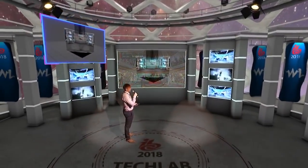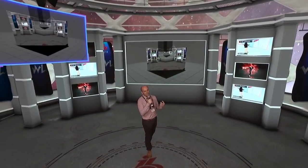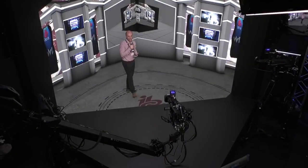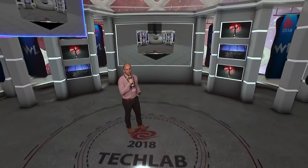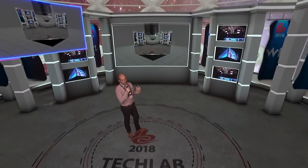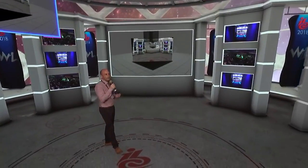The whole workflow you're seeing here is also done offline. We have a visualiser from the media server that allows us to see everything offline. It means we can do production months before a show — look at different camera angles, understand what they're going to see, plan things, and build 3D worlds nowhere near the studio. We only need to go to the studio when we're ready to plug in and go. This saves a lot of money in workflow and offline visualisation, allowing us to come up with bigger, better ideas.